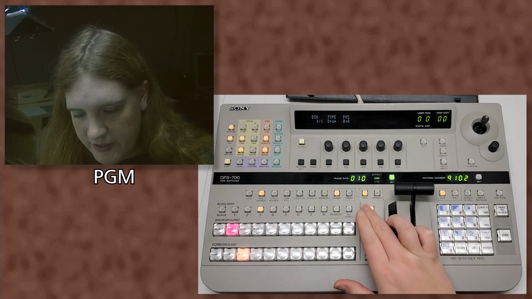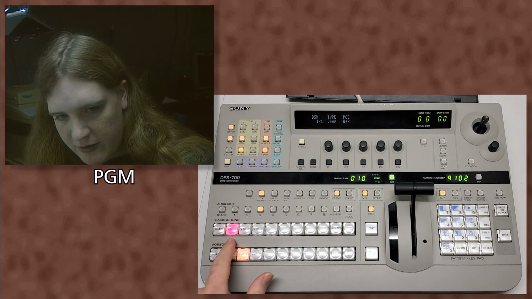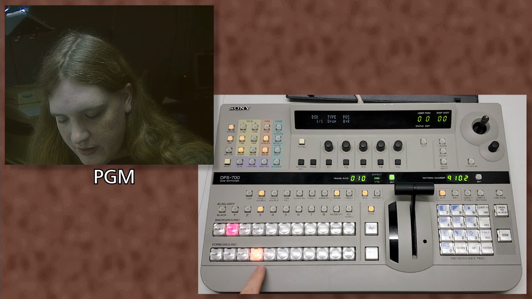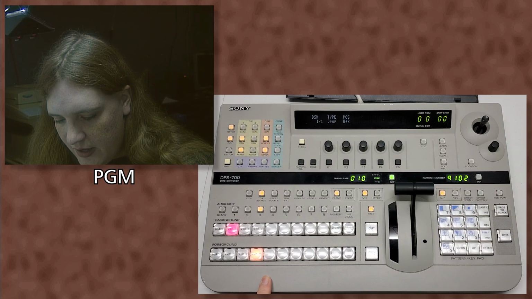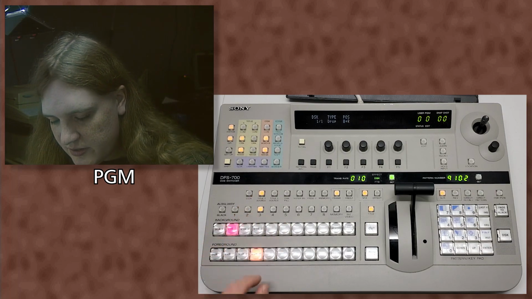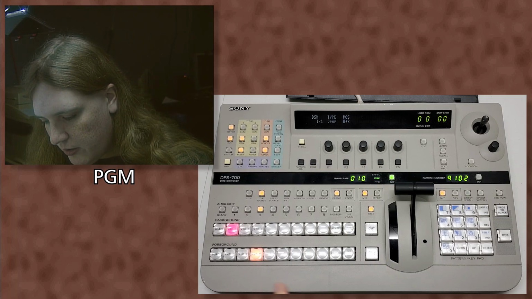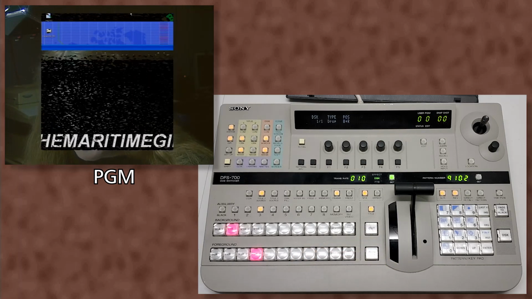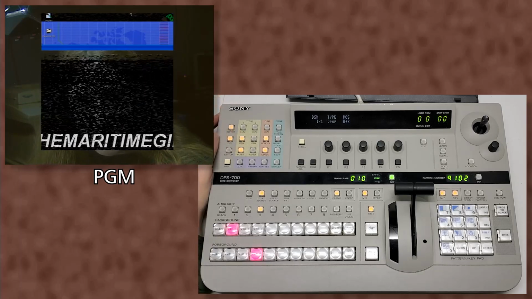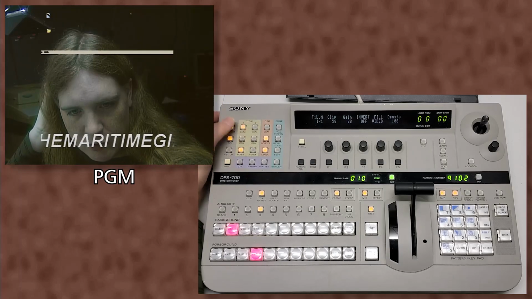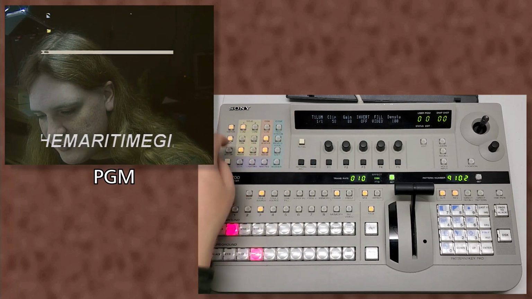So if I go into title mode, I want my background to be my face, and I want the foreground to be camera 3. And the title 1 source also set to camera 3. So I cut that in. We're in chroma key mode. This is probably good enough to work with chroma key, but let me do luma key first.